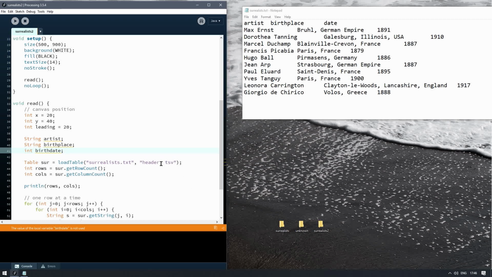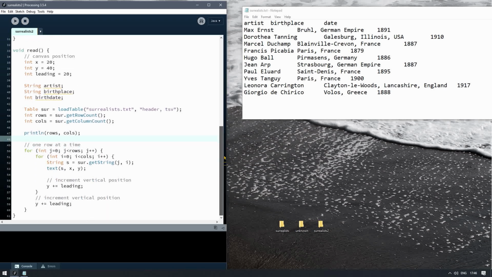So we can read the file the same way. I can keep this stuff in here just as a sanity check. I don't need to change anything there. So all I'm changing is how we access the data. And I'm going to use these named variables now for clarity. So because we have the named variables, we don't need the nested loop anymore. The columns we don't need to count because they're going to be known by name. So we don't need this loop at all. Get rid of that. Outdent this.